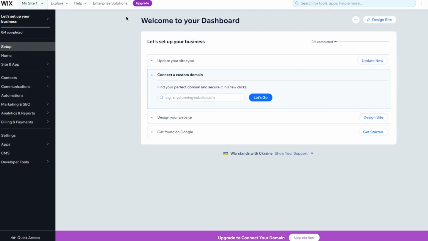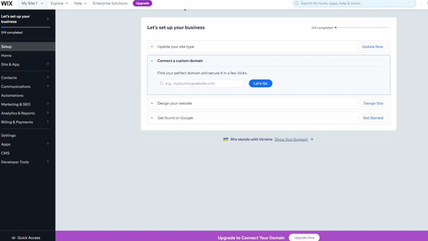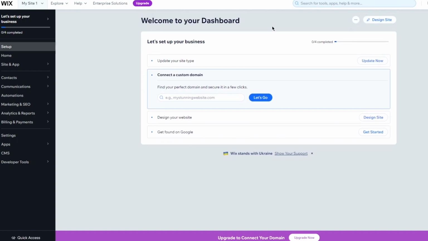Now over here, you're going to set up your dashboard. You're going to want to make sure that you actually have websites to do email marketing on, because if you don't have the actual sites, you can't really do the email marketing, and that would make no sense. So we're going to go to our dashboard over here. Once you're in your dashboard, you're going to go to site actions, click on create new site, and then create a site of your choice to make your page look good, to make it look nice, to make it look acceptable.